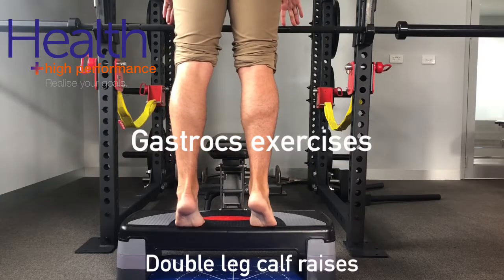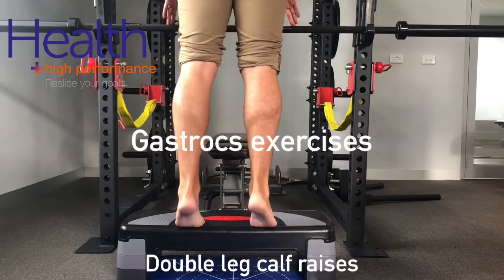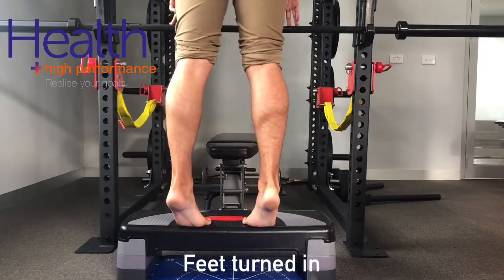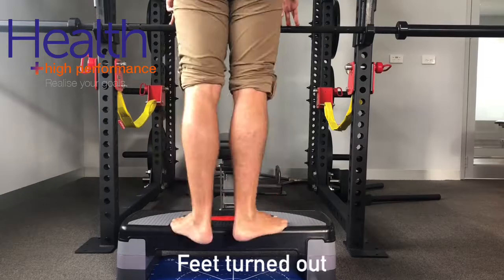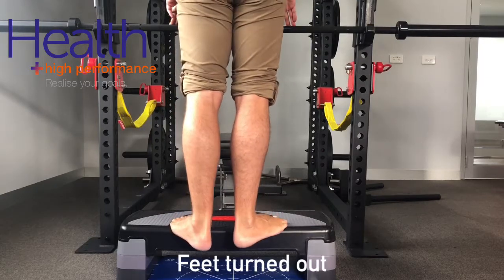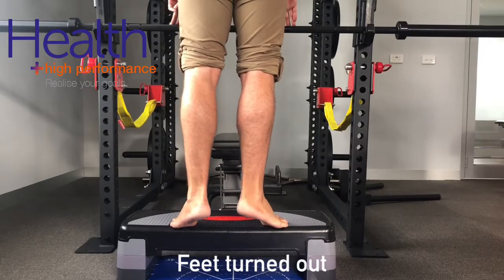In this video, we'll cover some exercises that are useful for calf strains, especially those that target the gastrocnemius. Starting with simple calf raises on both feet, with the feet facing forwards, turning inwards, turning outwards, and then one foot in front of the other.